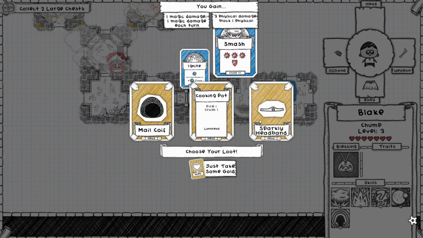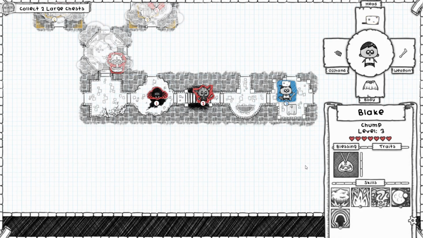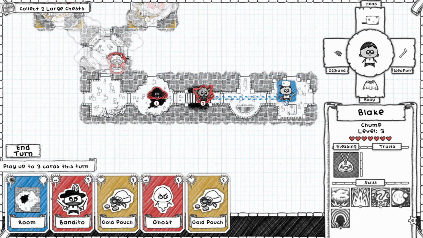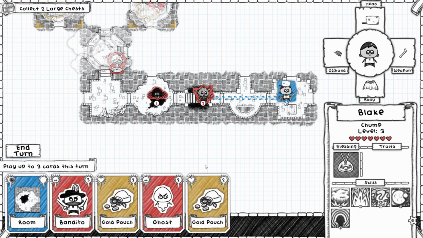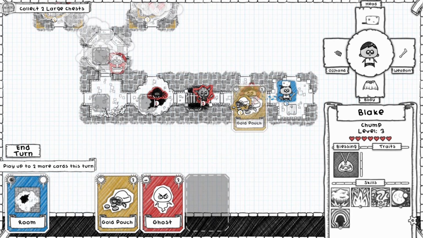I like this cooking pot's pretty good. Yeah, let's go with that. Alright, cool, we're all tricked out. I wish I had a loner room that I could stick him in. Alright, let's see if this works.